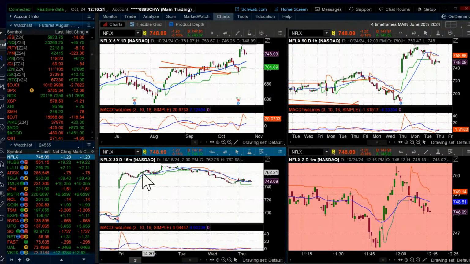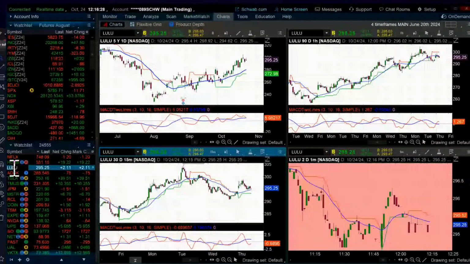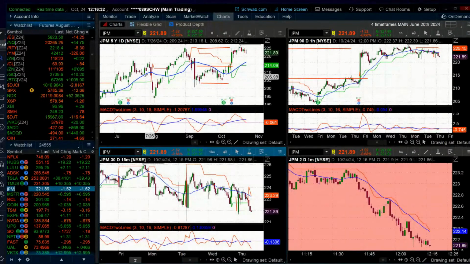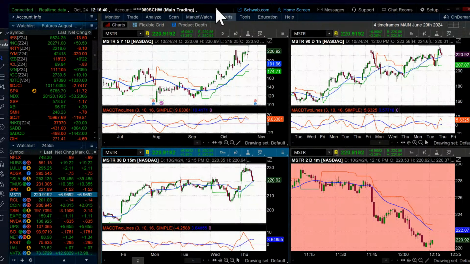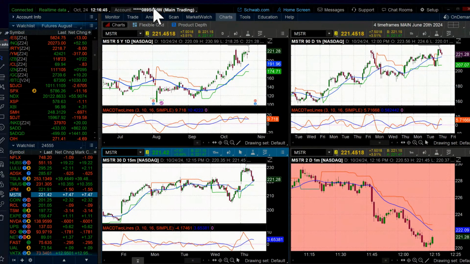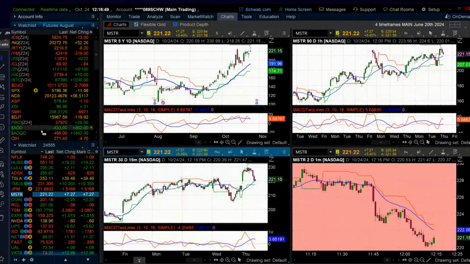All right, let's take, well, HubSpot's a rumored takeover. I don't take that one. JP Morgan, we're still short. Still far above it. MicroStrategy. Well, that all has to do with Bitcoin. I don't take that one. That has its own entity. And if the polls change, they sell First Solar and they buy Bitcoin. Just keep that in mind.